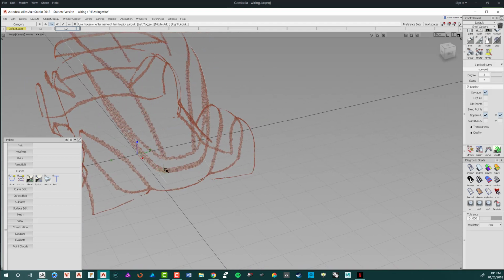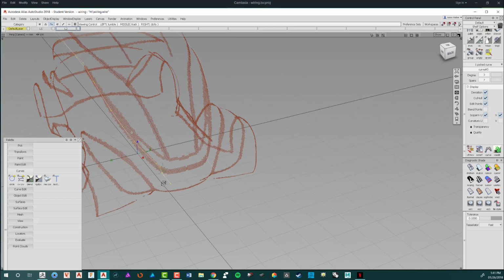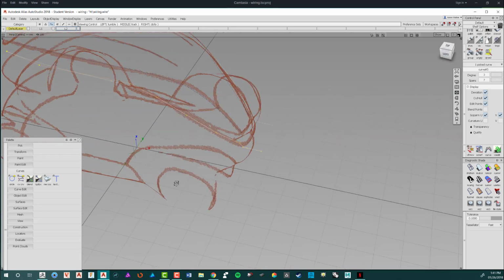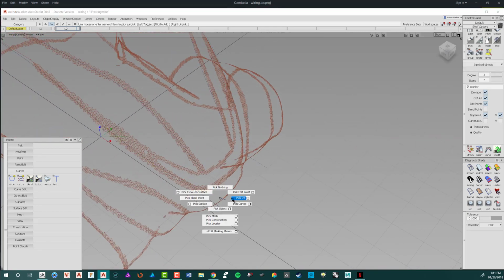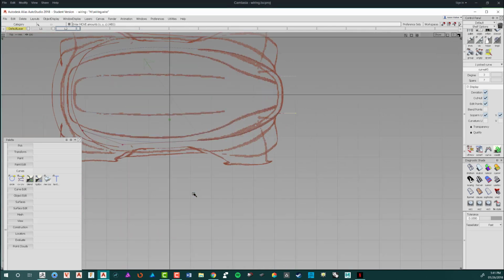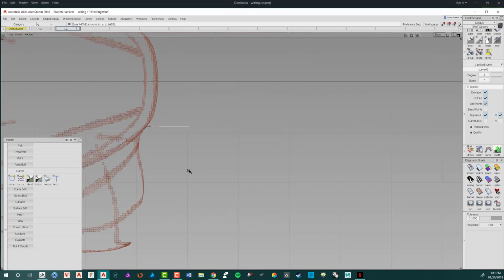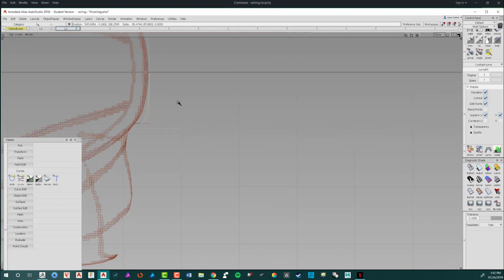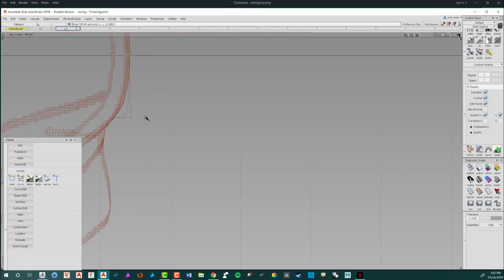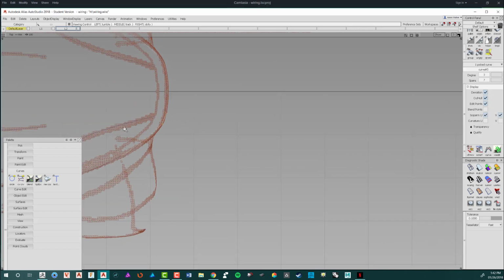and maybe in a later video I'll show you how I would go ahead and build surfaces with the curves generated. But again, this is only one way, and I'm going to show you a different way of coming up with some surfaces. I think this is a slower way, by the way.